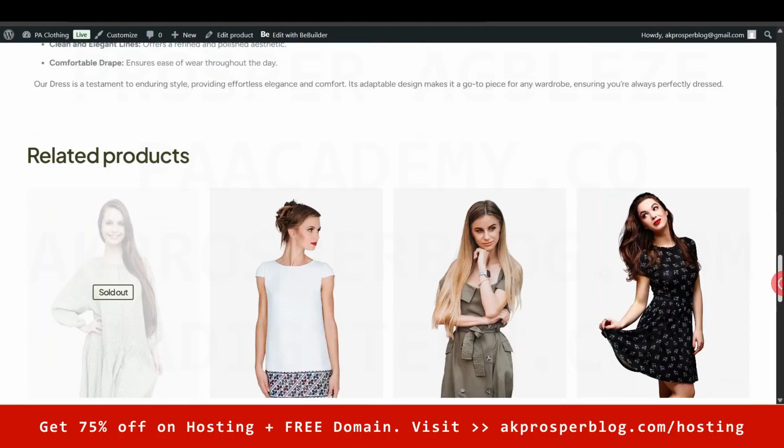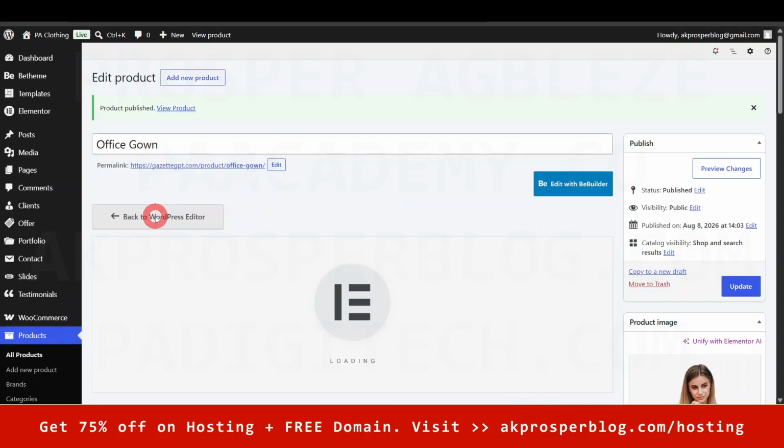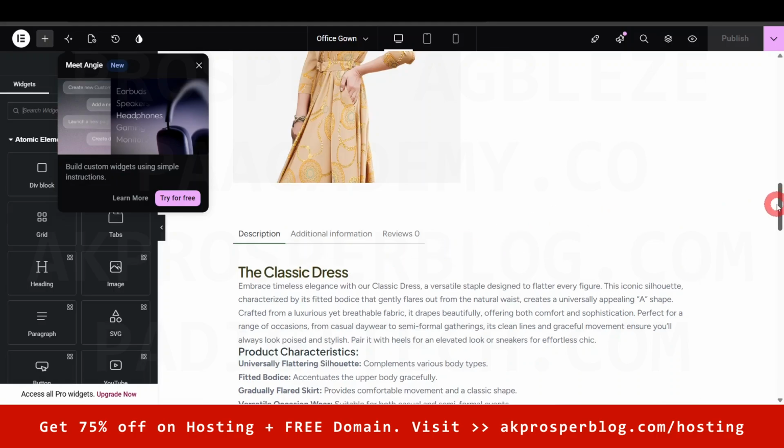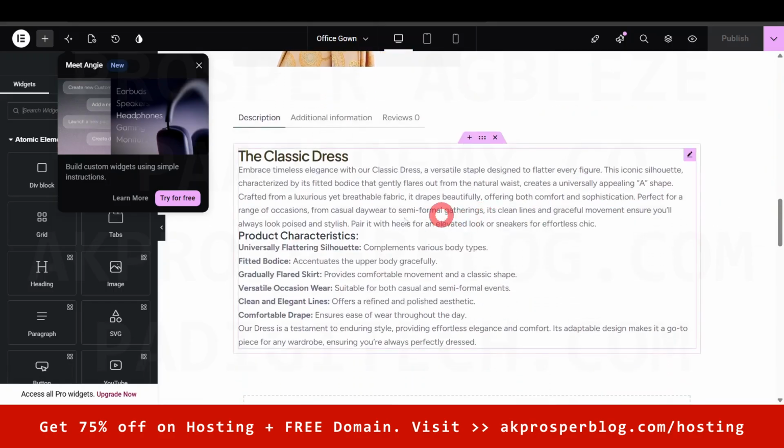All right, so what you can do now is come back to the products, this one that we created. Since I still have it here, what I'll just do now is click on edit with Elementor. Okay, so it all depends on you. I just need to show you the different ways you can get that done. So once it opens up, you see that everything is still the same thing. So what we're going to do is right here.